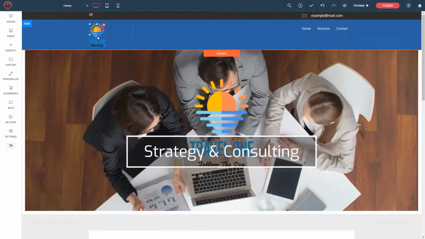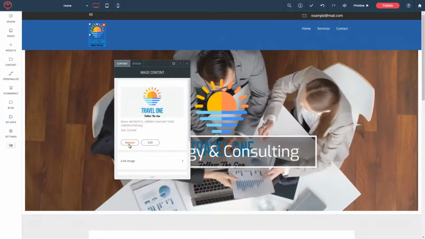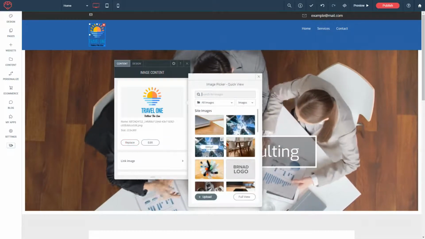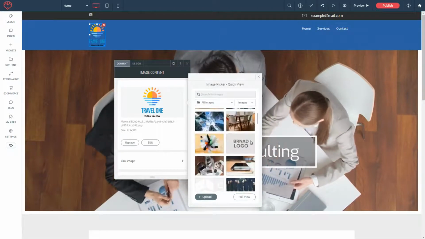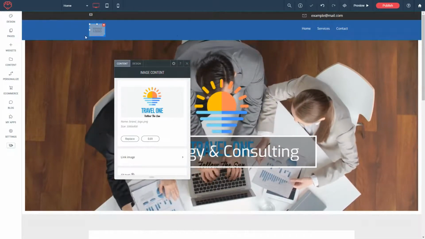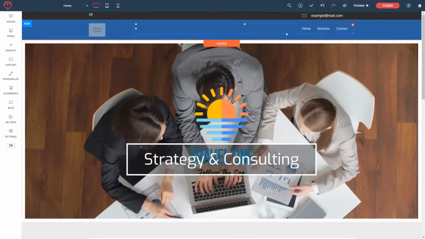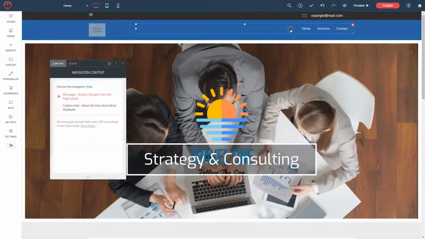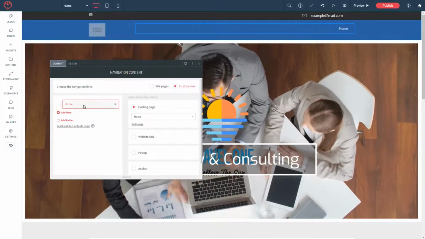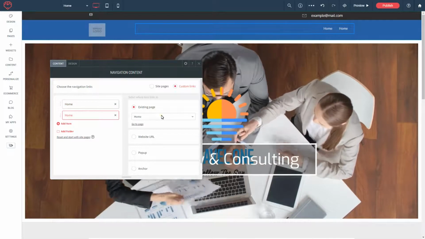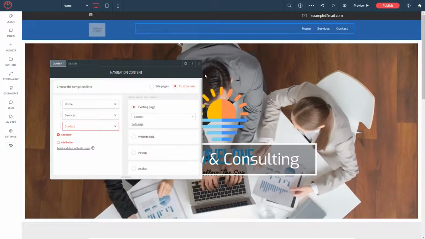If you have your own logo, you might want to change this altogether and you can replace it. You can upload your own. I'm going to add in, I don't think there's anything suitable. I'll just add this one here, just to show what I mean. And in terms of the navigation, you can have all the 3 pages, or if you wish to have your own custom, you can add your home, you can add another, and we have the services, add another, and we can have the contact. And that's what that is.